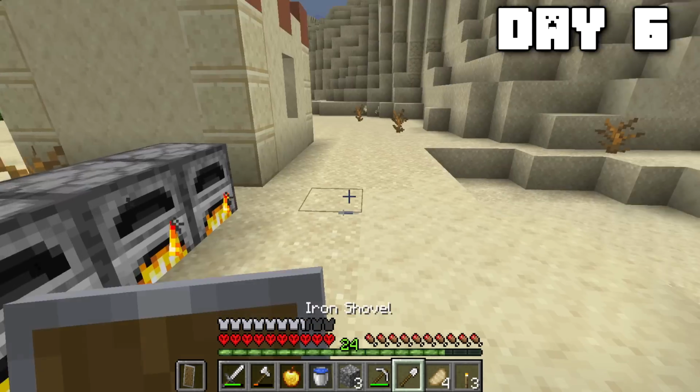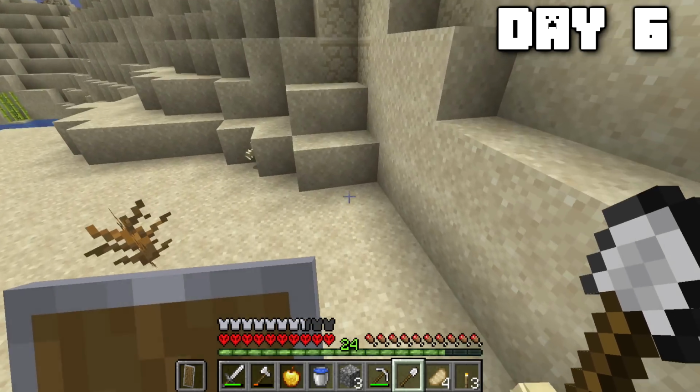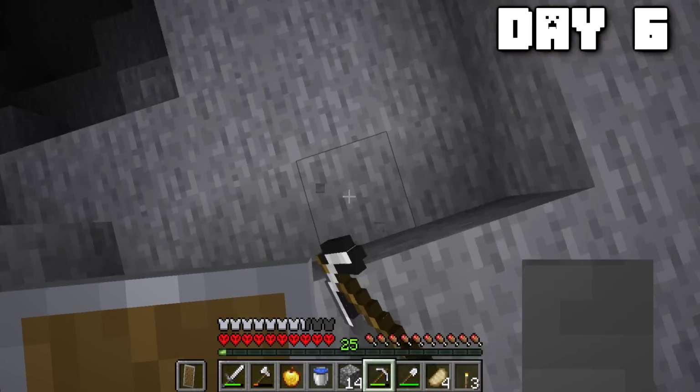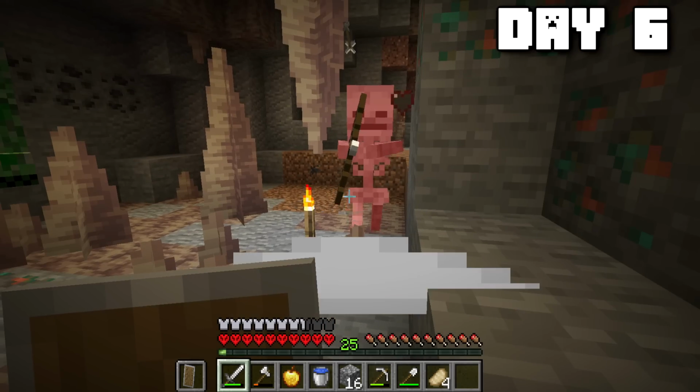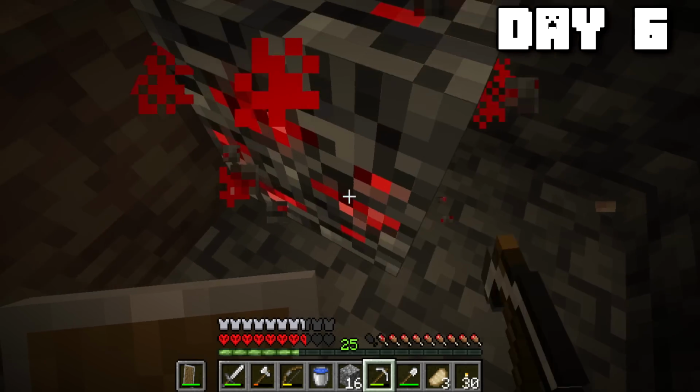Let's dig up some sand. But for a compass, I of course need redstone. So I took a bit of a dig down, where I very quickly found myself a cave that had a little bit of iron in. After fighting off a skeleton or 2, I very quickly found myself some redstone and headed back up.